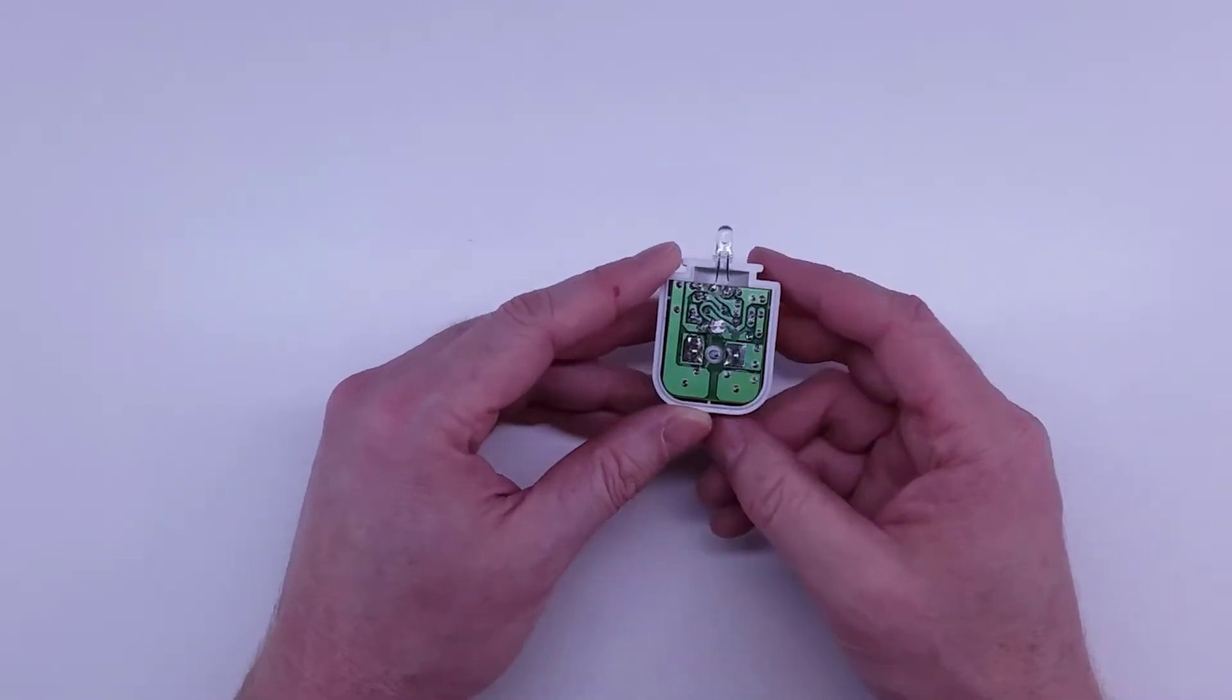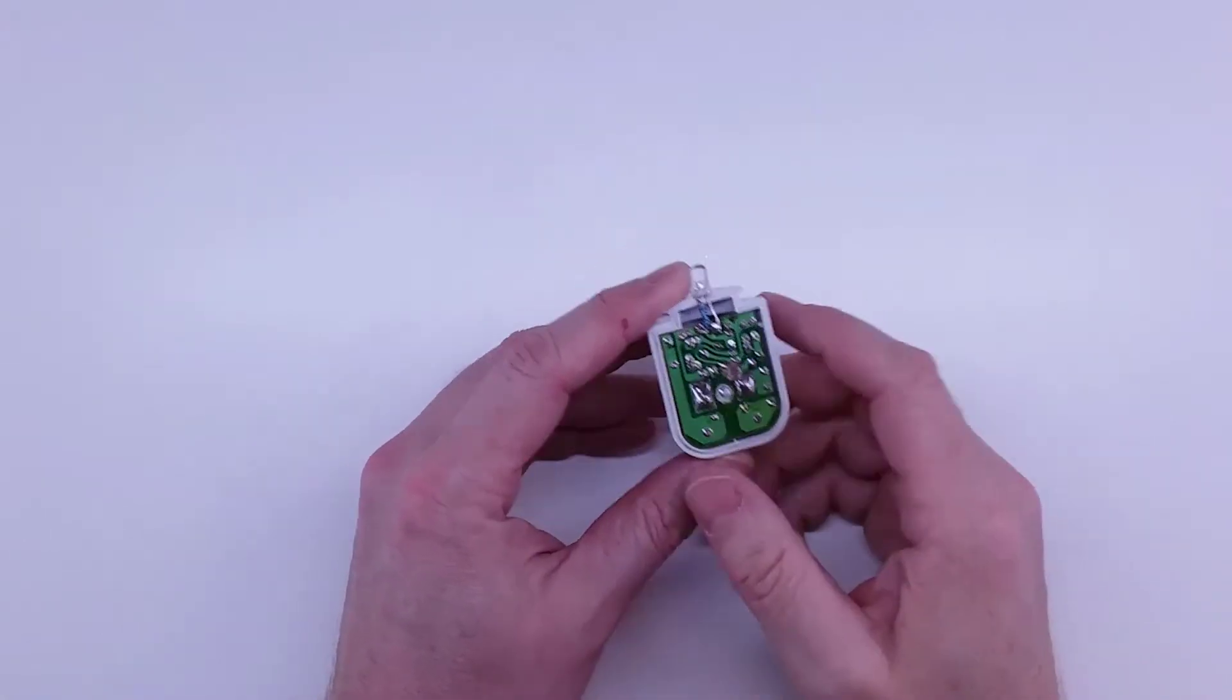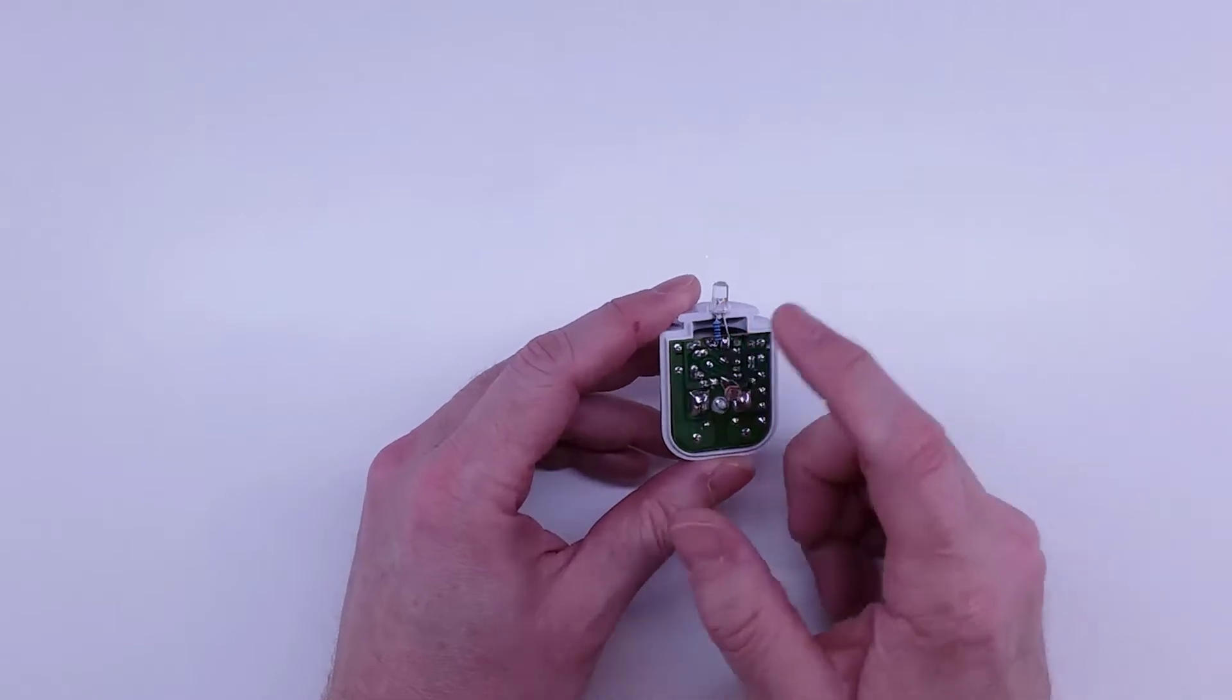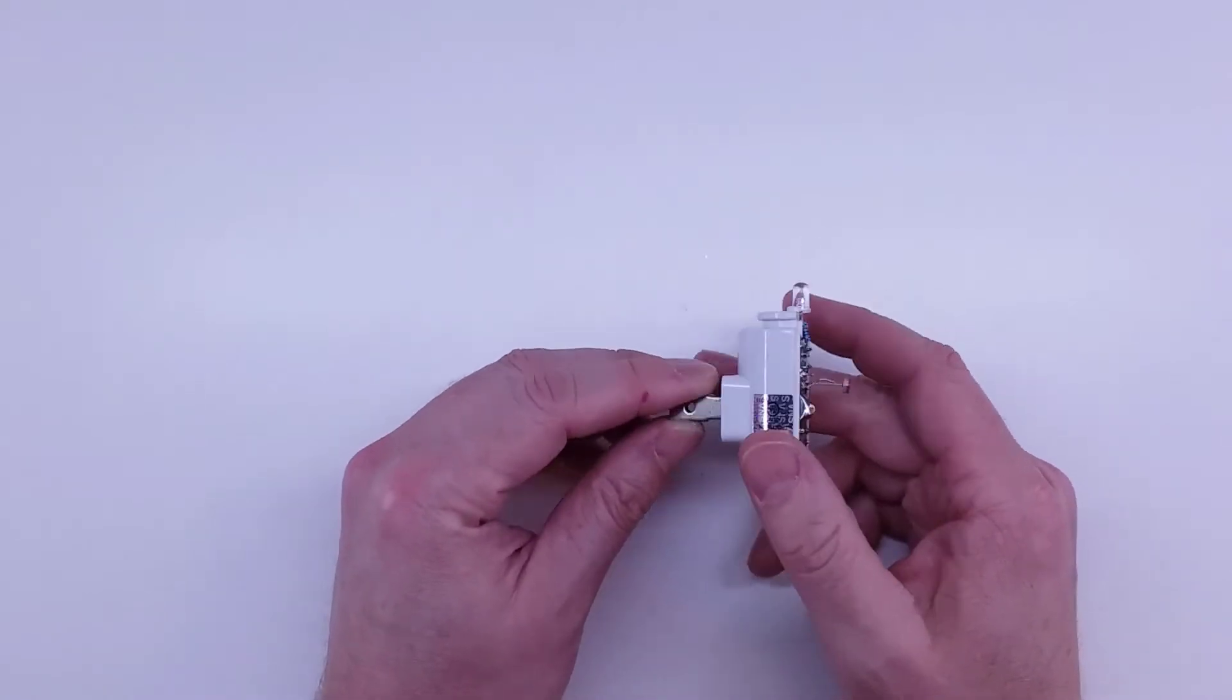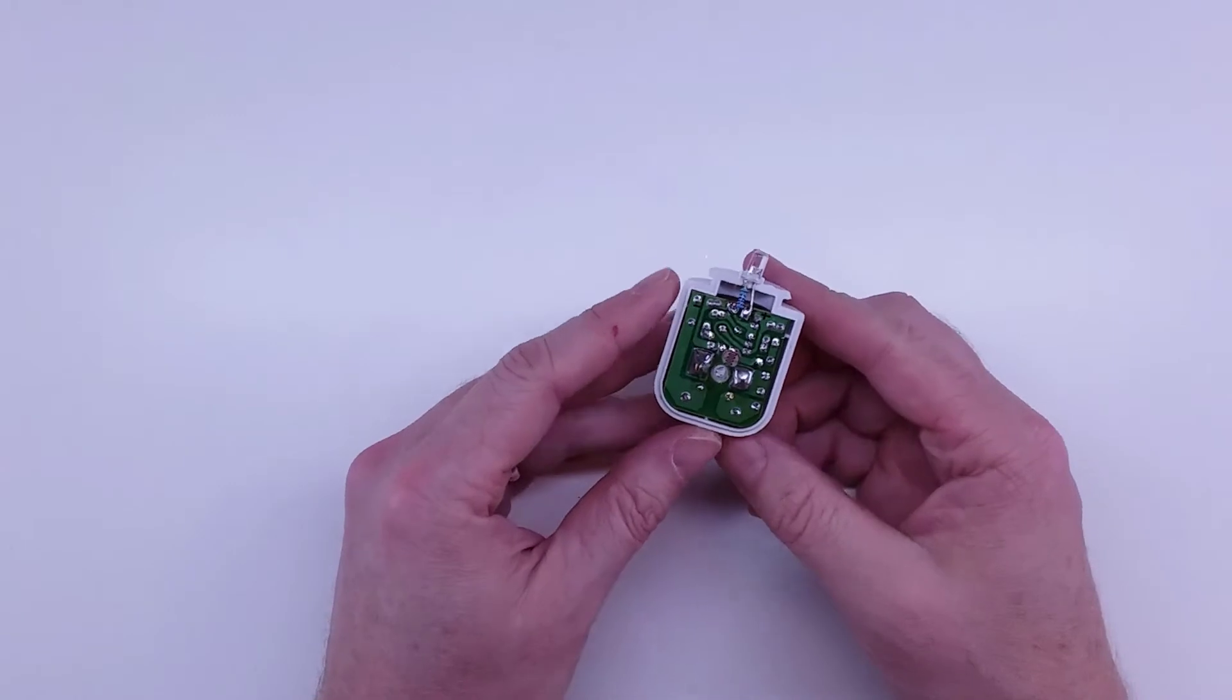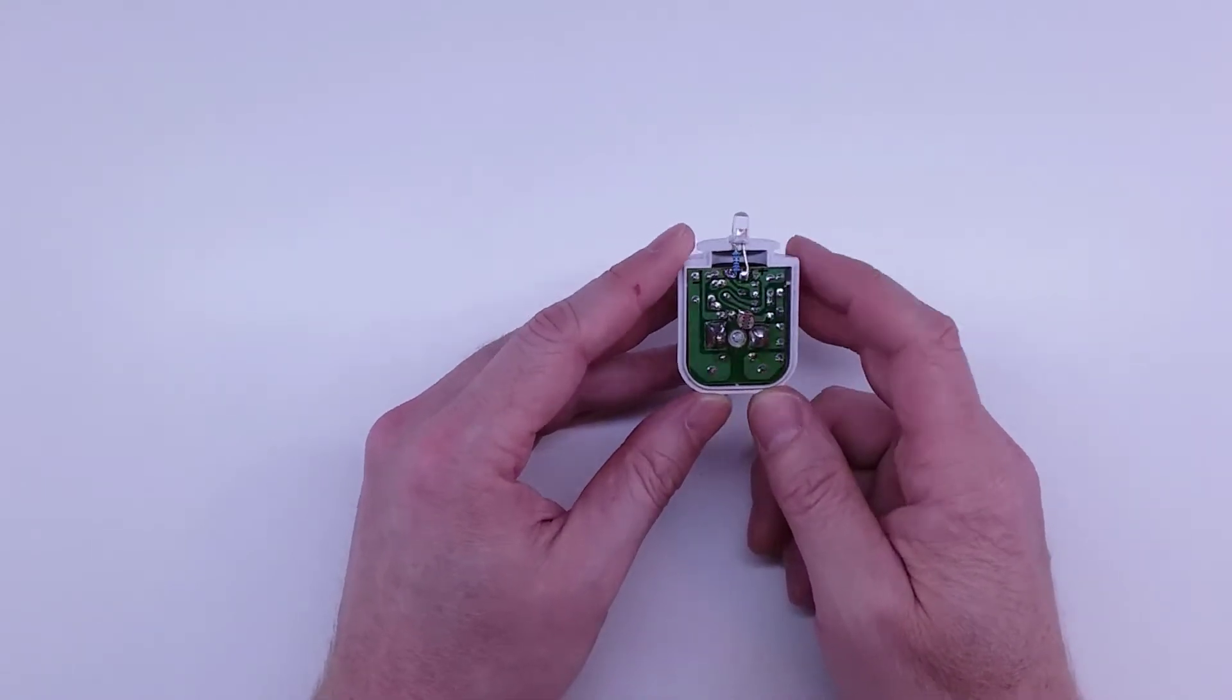Here's the final version. Once I got it desoldered, I went ahead and plugged it into an outlet very carefully as to not touch the live posts here. I put a little piece of heat shrink tubing over the top of my photo resistor to simulate complete darkness, and then using my multimeter I measured the two pads to see what the voltage was. The voltage on this one happened to be about 10 volts. The LED that I'm putting in here was only going to support about three to 3.2 volts.